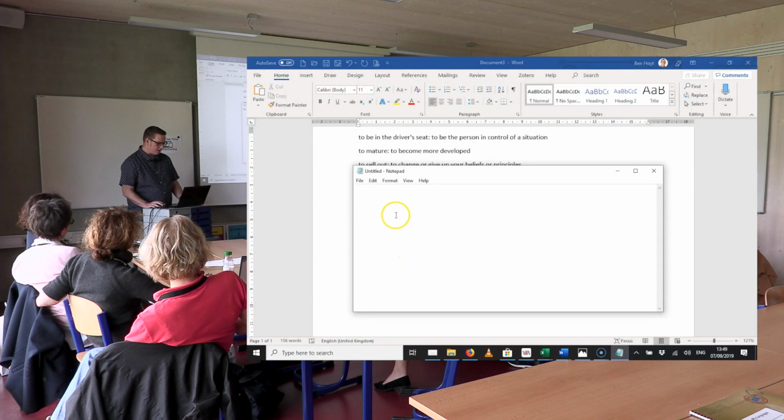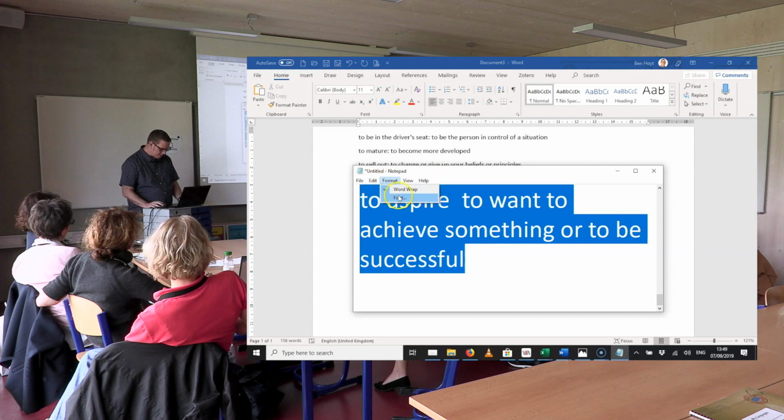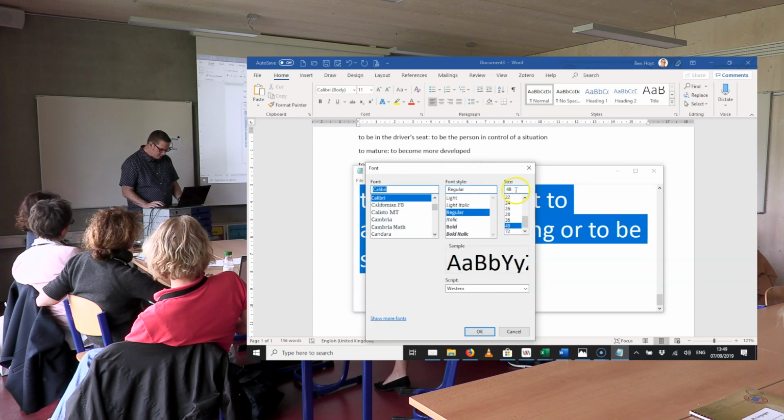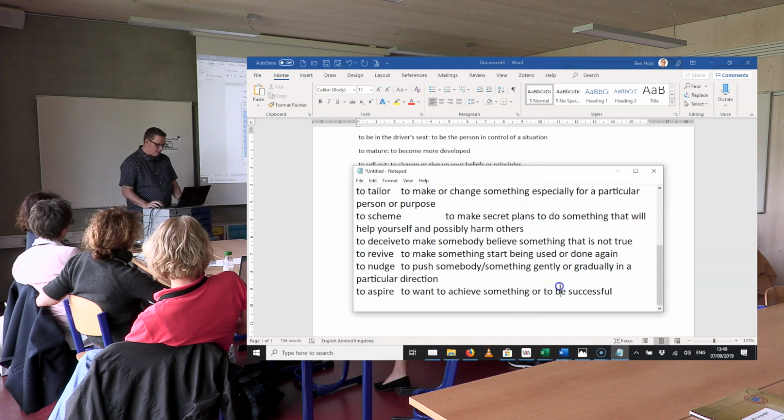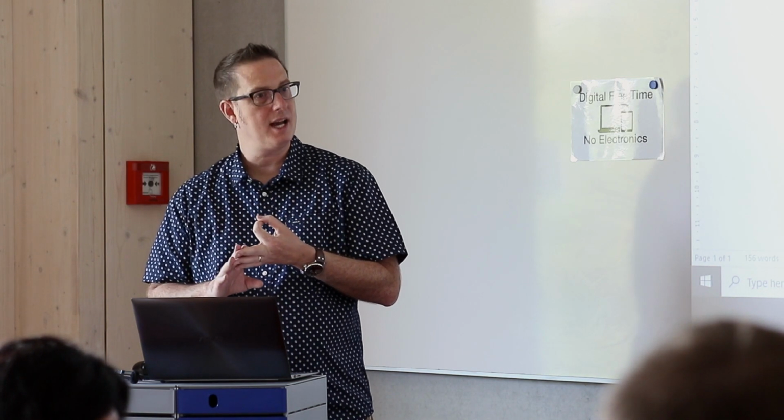And if you copy and paste something into Notepad, so that's all, it's quite large fonts. Notepad strips out everything except the text. It's only a text holder. It doesn't have font, it doesn't have bold, it doesn't have anything like that.